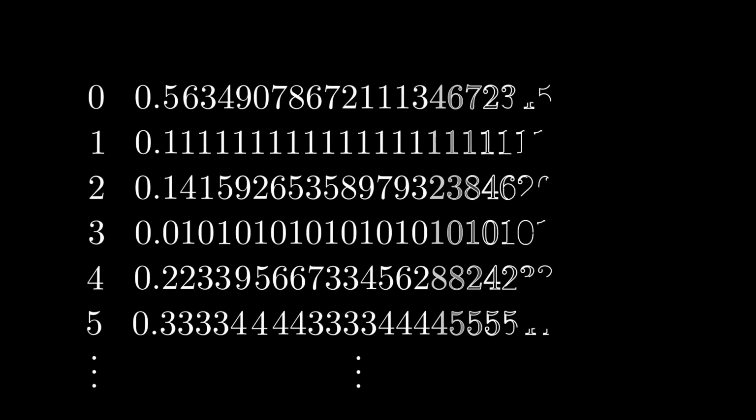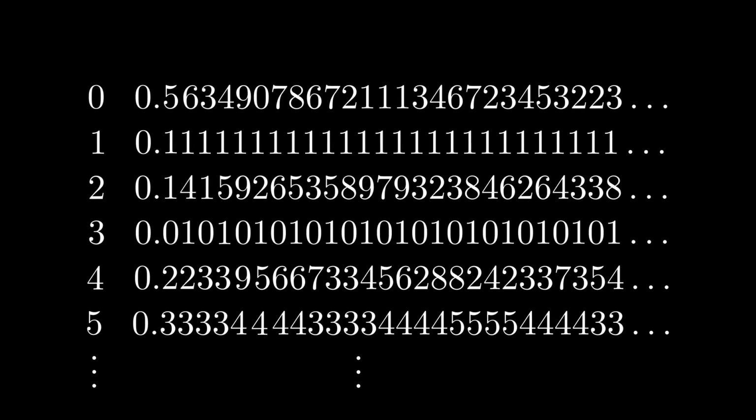So how exactly do we generate a number that is not contained in this list? Well, this is where the diagonal part of Cantor's diagonal argument comes in. Let's just focus on the digits along the diagonal in our list. What we're going to do is move down the diagonal, add 1 to each digit, and then insert these into our new number. The only exception is if the digit is a 9. If we get a 9, we'll just roll it back over to a 0.